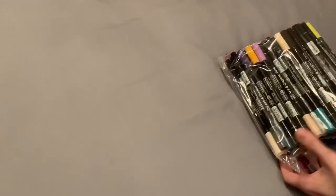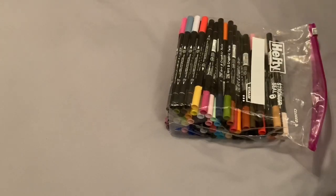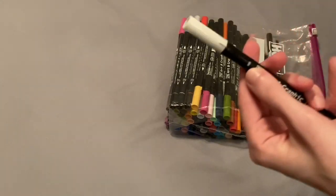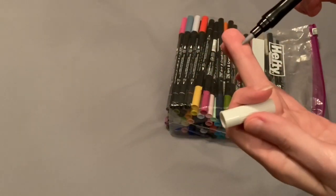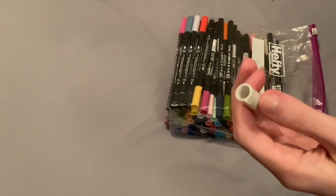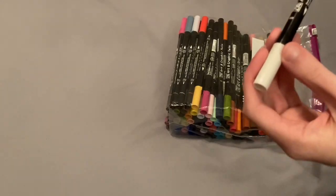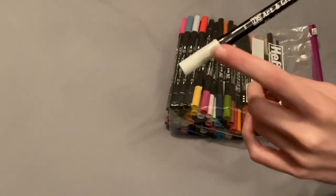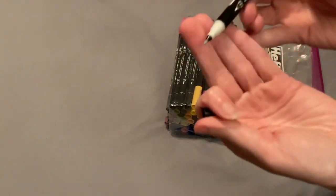Next, we have some Zig Art and Graphic Twin. You have a number as well. So you get a brush tip on this side. And this is kind of like the brush tip on the Arteza real brush pens. This is what they feel like, but a little more sturdy. And then you get the fine liner end.